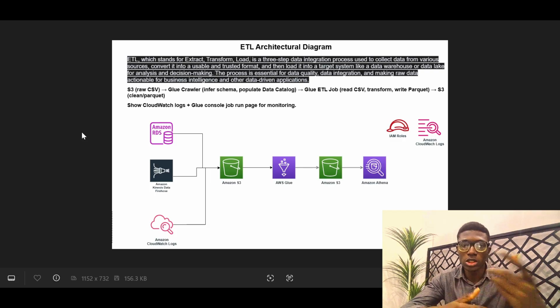You could actually load it directly into RDS. And from Amazon S3, you can do some queries with Athena.